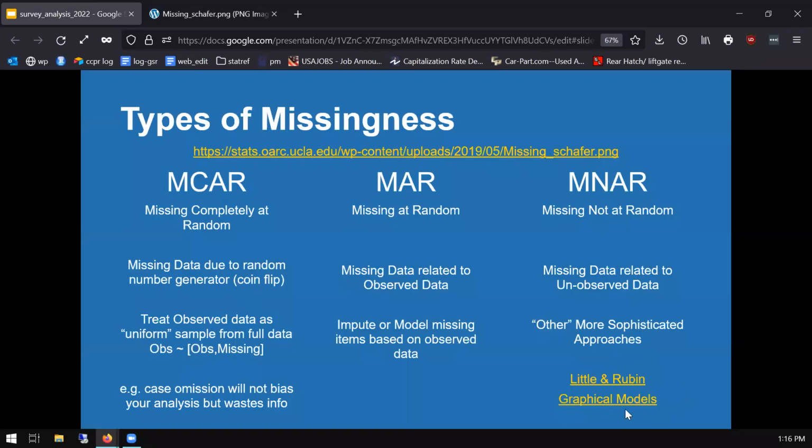There are sophisticated approaches that try to address these points. It's hard to use, and I think you need to learn more about it. Take that course taught by Tom Bell in biostats, where I think you can learn a lot more about that. Are there questions about these three? I think we have 20 minutes left. We're close to the end.